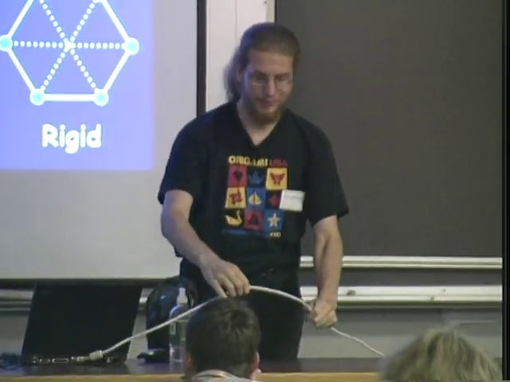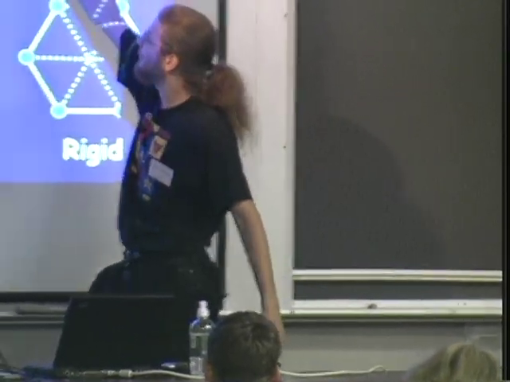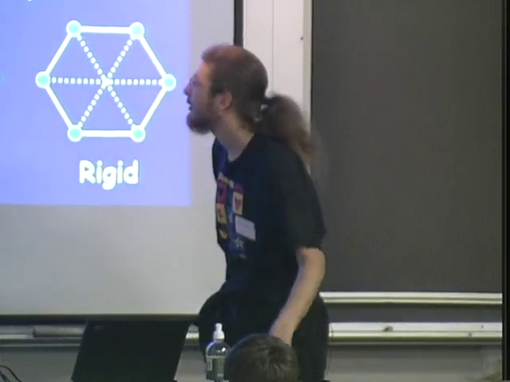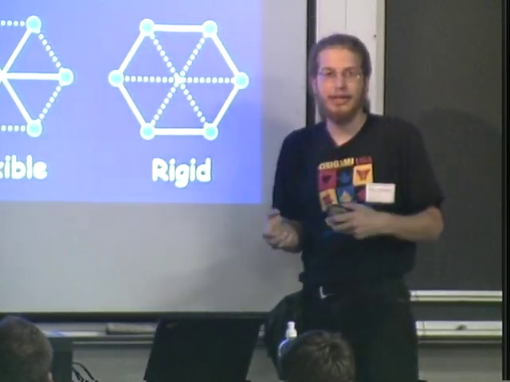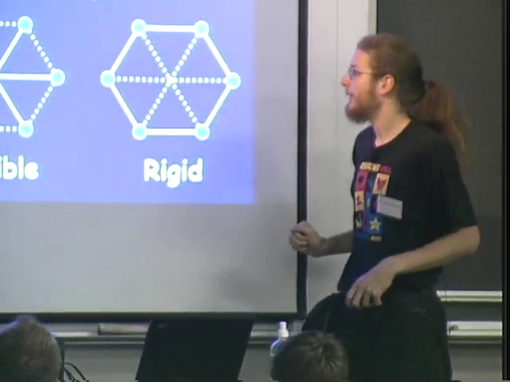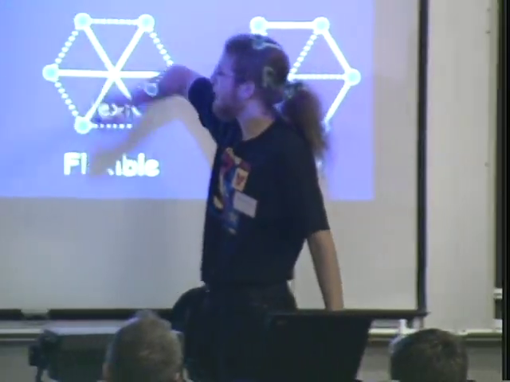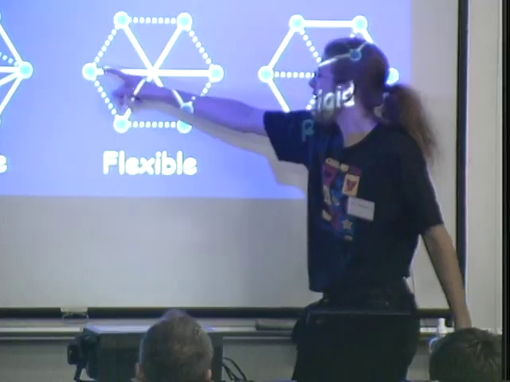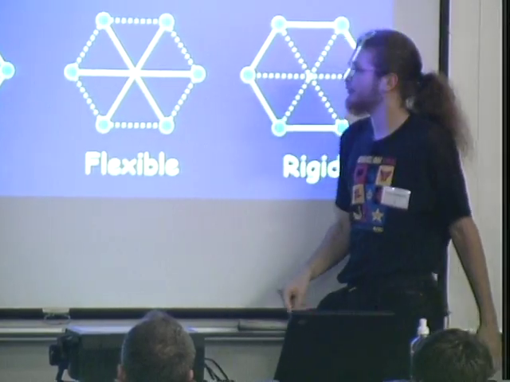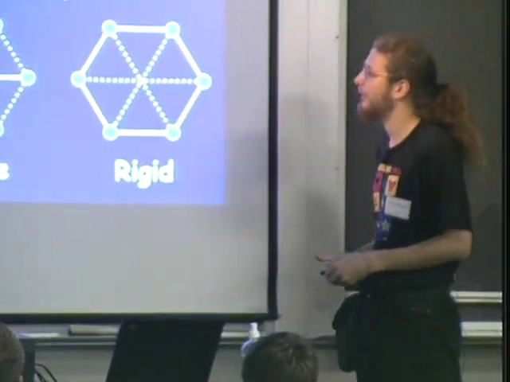A cable is like this here, if you can see this cable. It can get shorter, but it can't get any longer. You can think of this as a piece of string. This is like a strut in construction. So while bars have to stay the same length, struts and cables can change in length in one direction. And you can't quite see the notation. The double dashed lines are the struts, and the single dotted lines are the cables. This is roughly the standard rigidity notation.